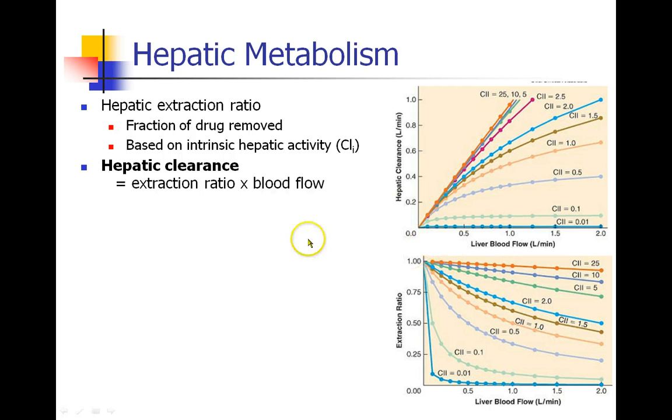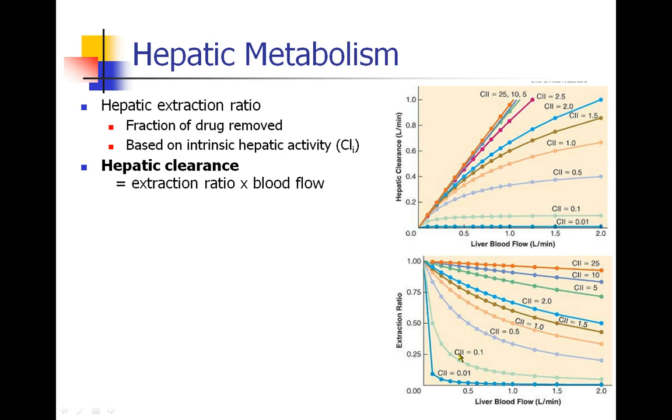So as the liver blood flow increases, it's still doing a really good job of getting almost all of the drug out of the blood, no matter how fast you send it to the liver. But going back to this drug, when the blood flow is very, very slow, the liver has lots of time to try and get drug out of the bloodstream and metabolize it. But as we send blood faster and faster through, the liver becomes less and less able to extract 100% of the drug out of the bloodstream before it passes through the liver. And this again is what we call a rather low intrinsic hepatic activity.